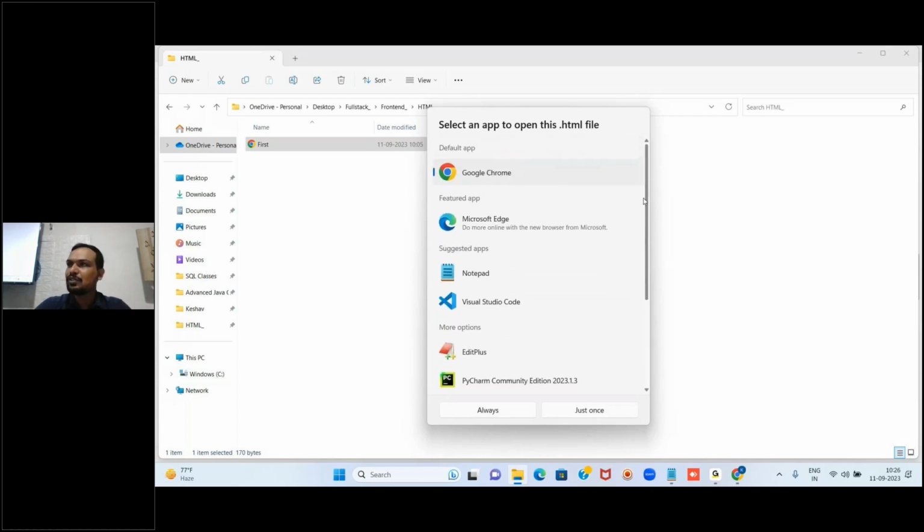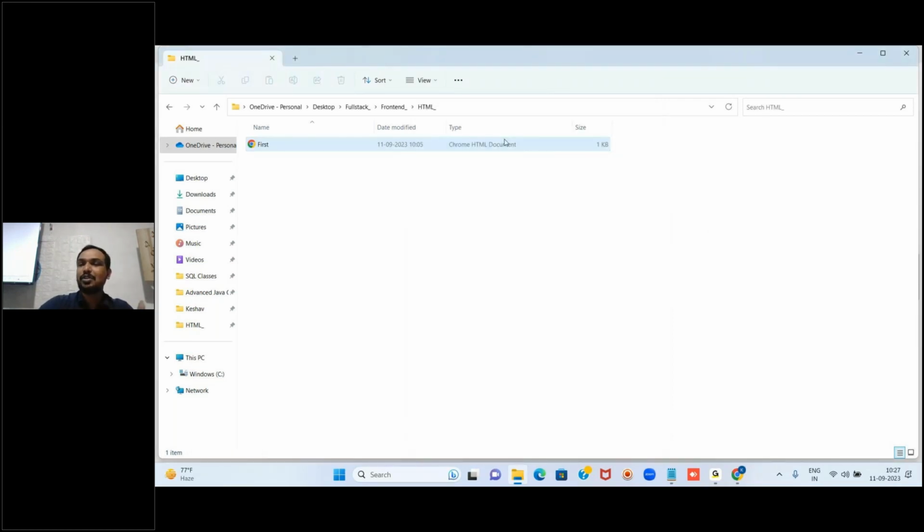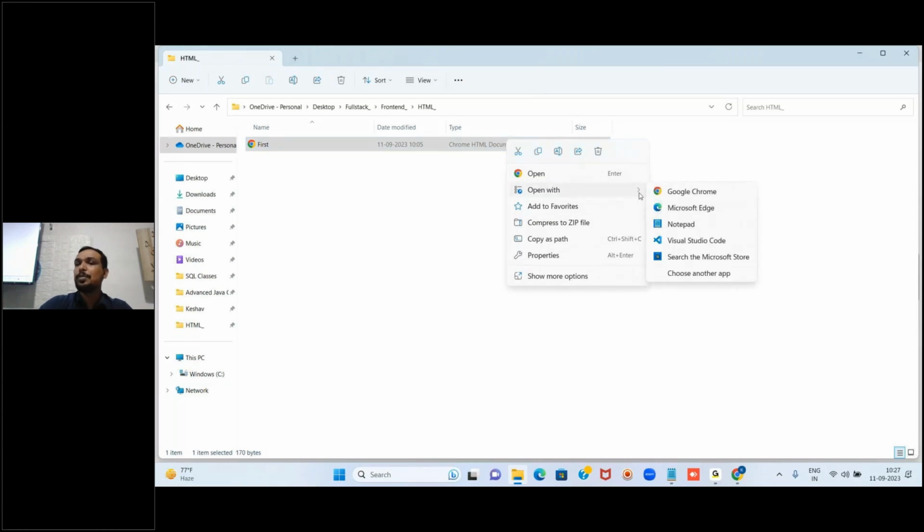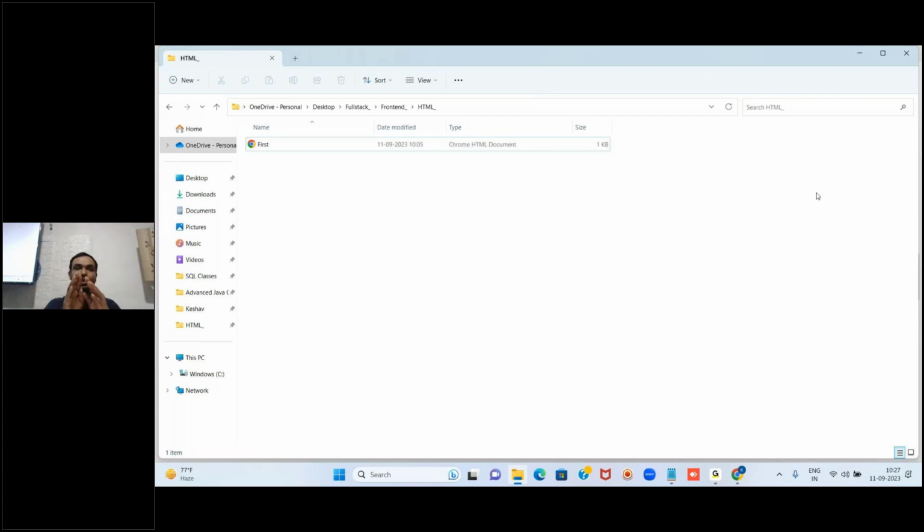Because in Windows or in any system, by default, notepad, calculator, a few things are available. So just click that and go for just once only. If the always option is also there, then uncheck that in another version of Windows, uncheck it and simply click it. That is only for the first time you have to do, guys. From the second time onwards, you don't need to worry. Simply right click, open with, you will get notepad, click it, so that the code will be opened, so that you are able to edit the code.